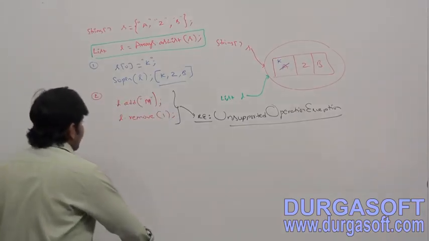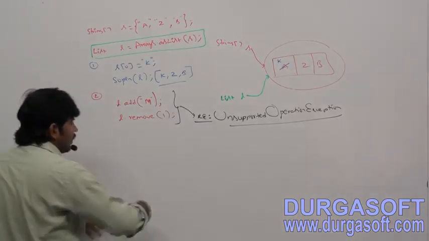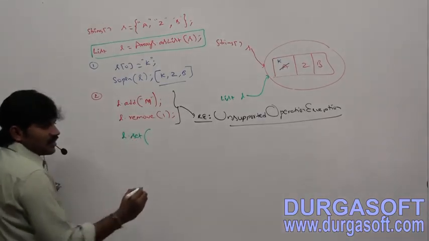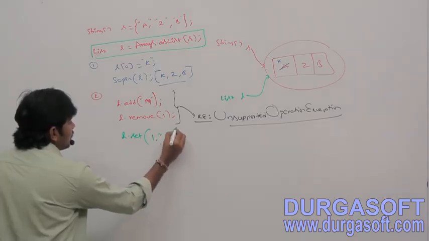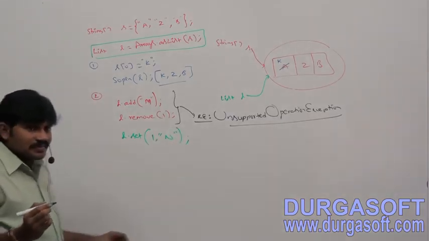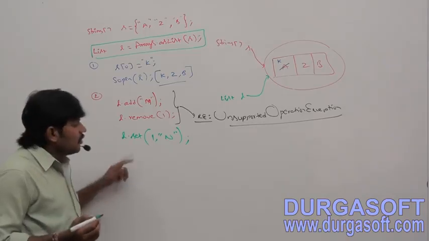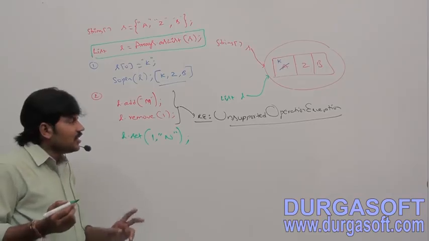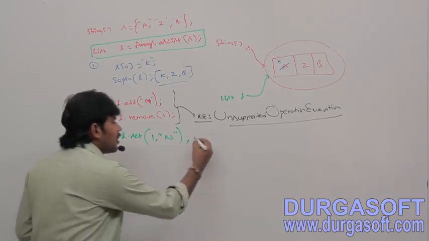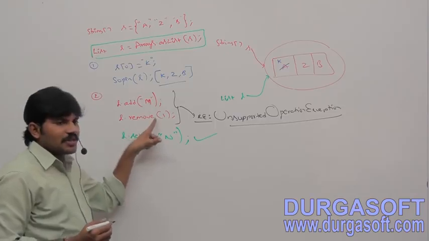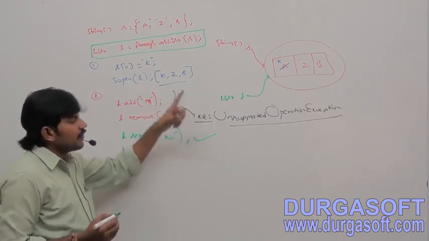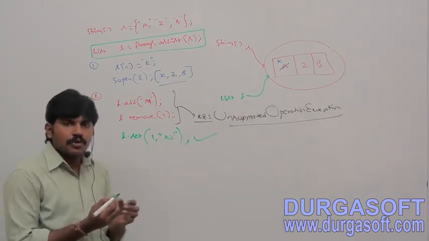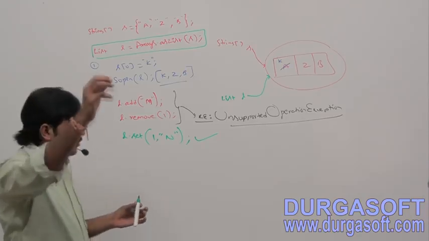Sir, can you tell, is it valid or not? L dot set of 1 comma n, valid or not? What is the purpose of the set method? Replacement. Because of replacement, is there any change in the size? No, that's why this operation is acceptable, but these two operations you can't do. If you are trying to perform any operation which varies the size, increase the size, decrease the size, immediately UnsupportedOperationException. Clear, right?